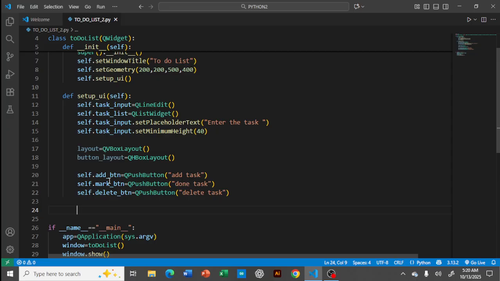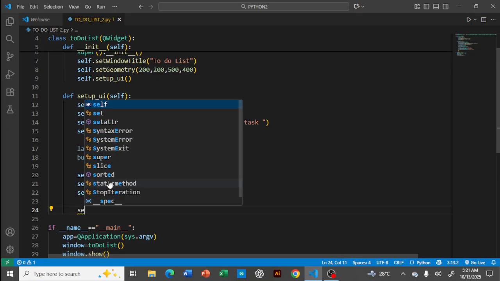Now what we're going to do, we are going to select the functions. We're going to define the 3 functions just below, and these functions, when we click any of these buttons, we want to command what function should be called, what should happen after pressing these buttons.